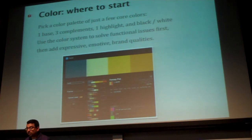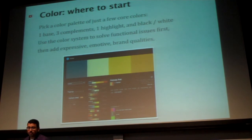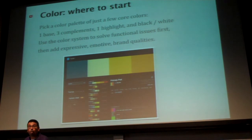So color can be challenging, but it's important to use it, again, judiciously. You don't want to go to town with it, right? I'm actually showing a screenshot from a really good resource. It's called Kuler. It's actually by Adobe. It's a really nice place where people have created all kinds of prefabricated color palettes. It's a great resource to start, right? Pick something and try it out. See how it works. And again, go back to your users, get feedback. Are the colors interfering with their ability to accomplish a task? Or is it actually serving to help and punctuate and emphasize?